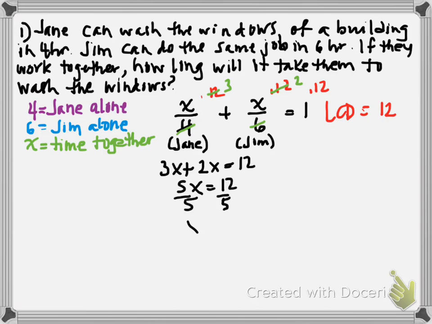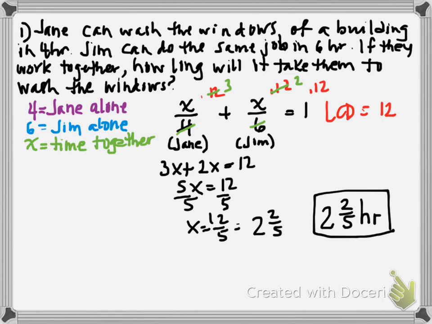So what I don't do is leave an answer as an improper fraction. I need to change it to a mixed number, so that's something that's measurable. So 5 goes into 12 twice, which is 10 with 2 left over, and I write the remainder as a fraction, not a decimal, okay? Because if I get a repeating, how can somebody be doing something that is continuous forever? So I drop off the variable, and I add the label, and they were working in terms of hours. So that's how long it would take the two of them working together.